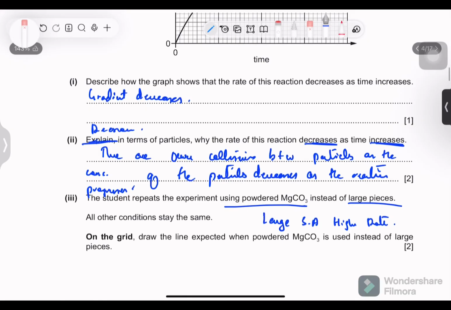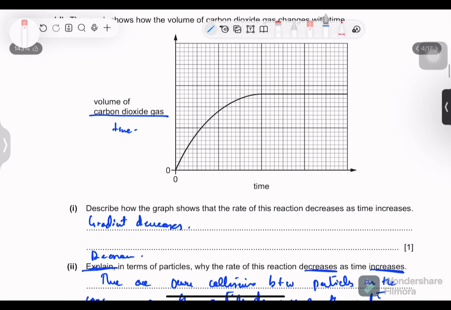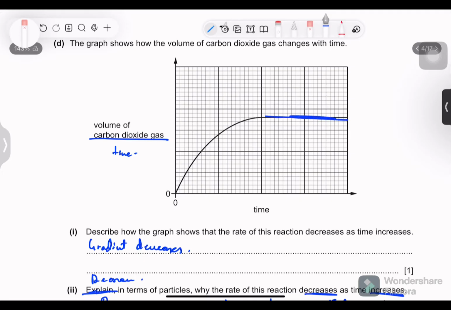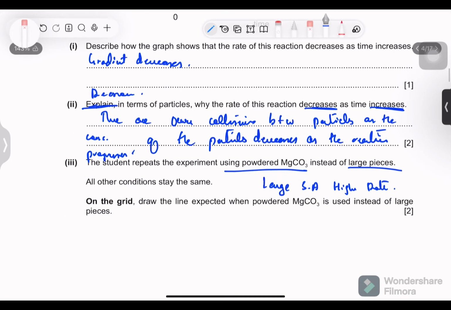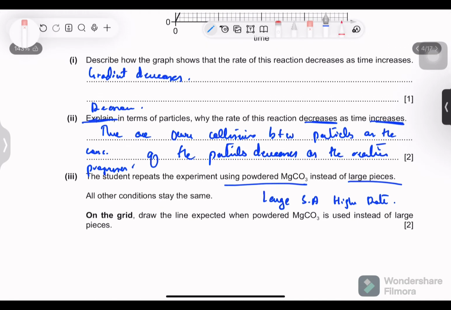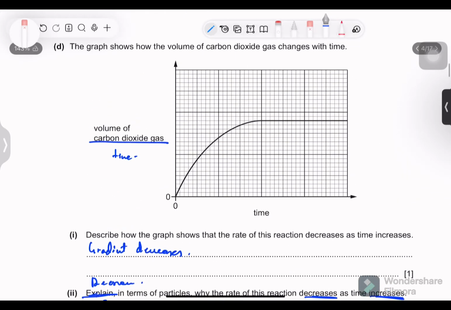So there will be two marks, one for the gradient and one for where you level the line off, which means the horizontal. The amount of reactants is not changing, so the volume of the products will also be the same, just the particle size is decreasing and the surface area is increasing. So the rate of reaction will increase, and we just decided that the rate of reaction is shown by the gradient. So we will have a steeper graph, but it will level off at the same volume. After this volume, there will be no increase, but we will reach it faster.